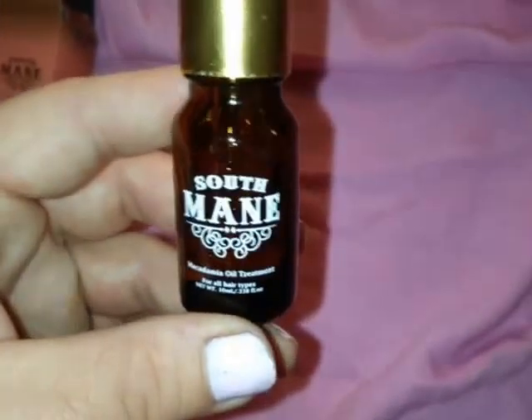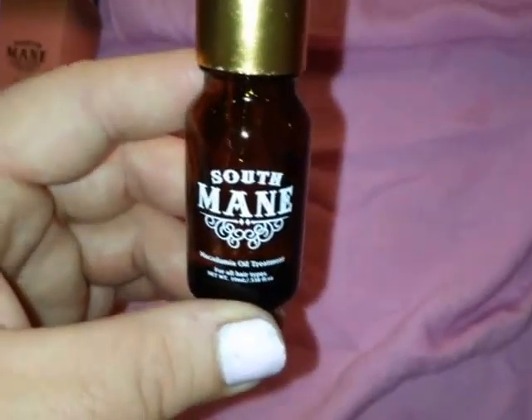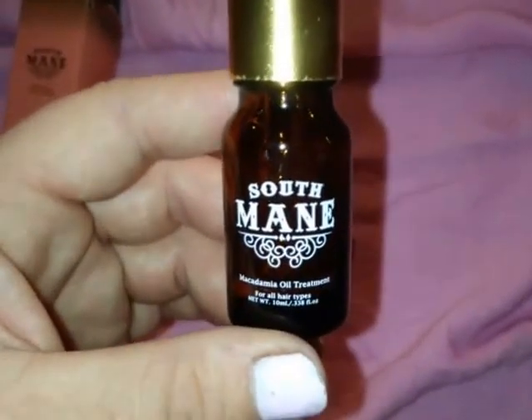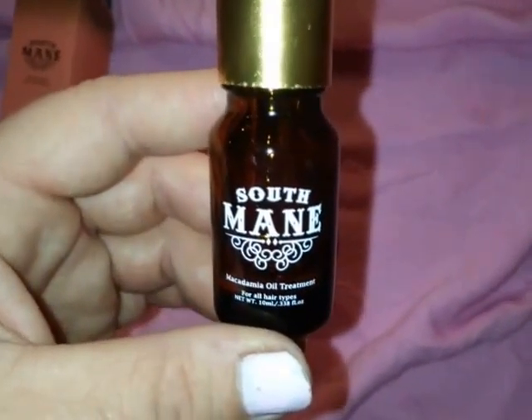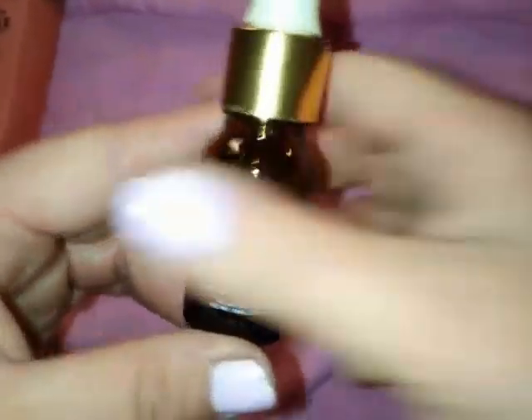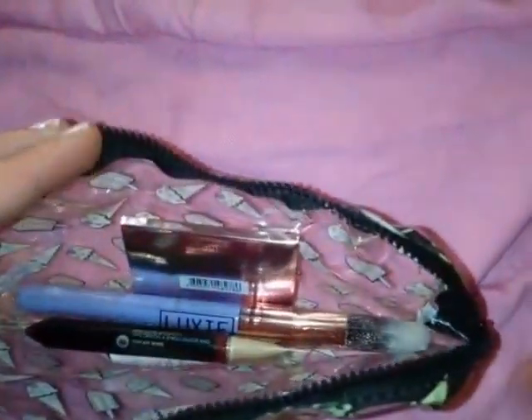Ones I have gotten in the past I have put in a little box for a giveaway later. I have not used this, but yes, I have smelled it. Not sure if I'm gonna keep this one or put it in a giveaway. I'm not sure what any of this stuff retails for because of course Ipsy does not let us know. They are sample size but it would be nice to at least get the price of the full size.